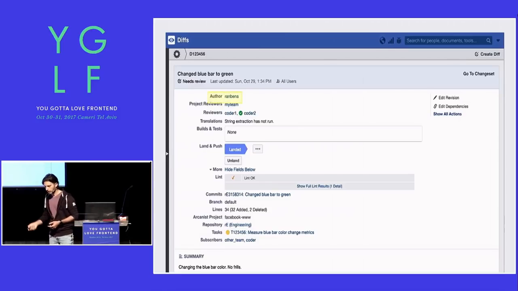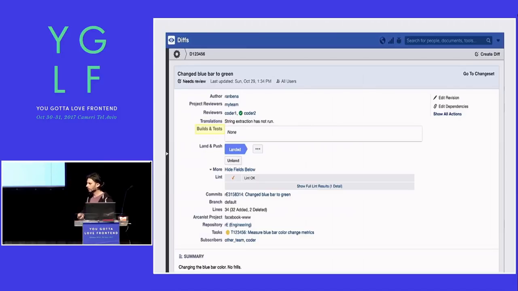The author is me. I chose maybe my own team to be reviewers, or individuals that I think can contribute to the discussion about this diff. New strings that come into the project are auto-detected, which kicks off the whole translation process, and I can click a button to make that happen.